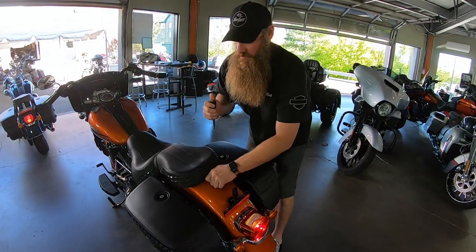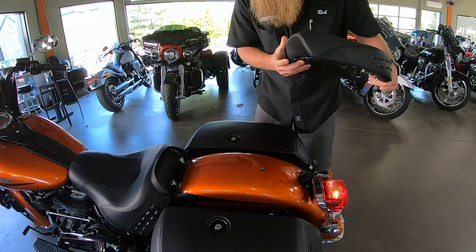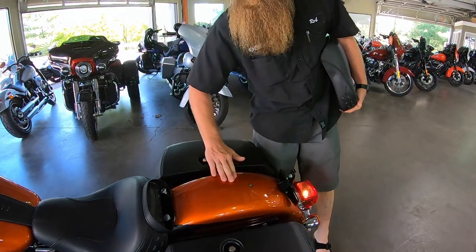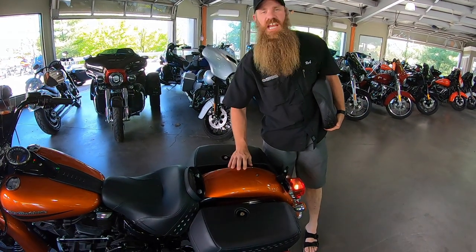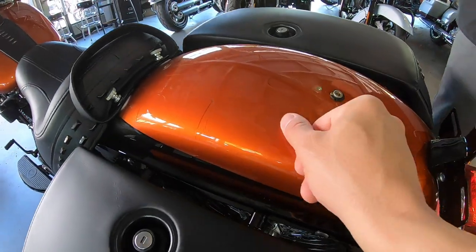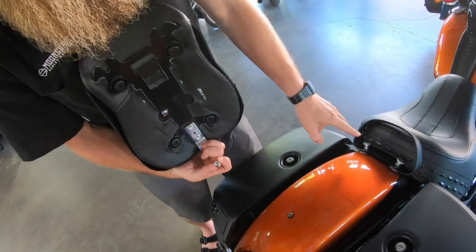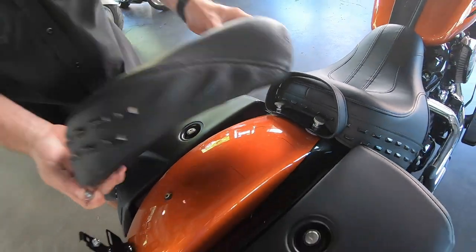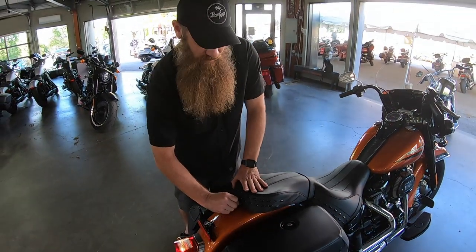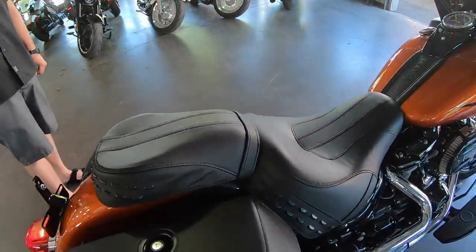Yep. So this rear second seat is detachable. Rob's going to show you how easily it comes off. Underneath the jumper seat, you get your 3M sticker so you can see the paint but never scratch it. And that's important. See that right there? Very cool. Two forks go onto those guys right here. Real simple, in, out, and screw down. Perfect, very easy.